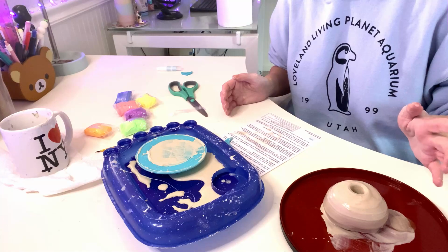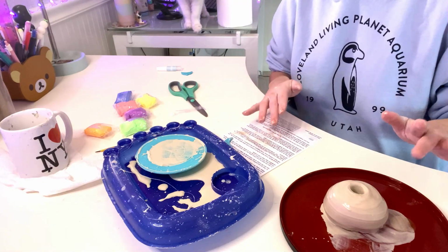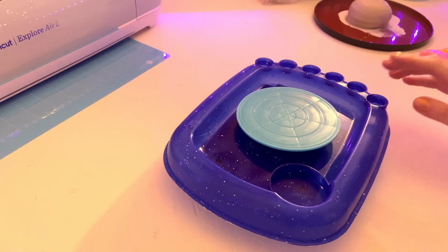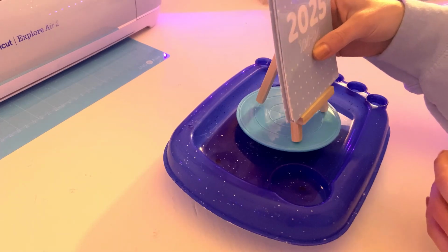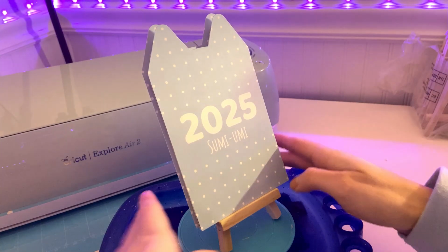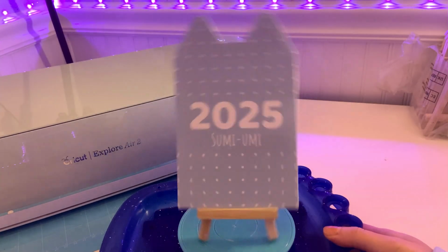Okay. So I guess now we're just gonna let this dry and then we can decorate it and stuff like that. So I guess I'm gonna clean up this mess. I actually just got a brilliant idea. What if I use this as a turntable for photography and some cool shots that I can get? Because I don't know, it kind of seems like the same thing. So let's see, maybe I could do that. Wow! Ow! Okay, wait, I think I made it work. Yeah!